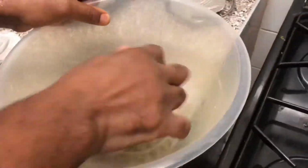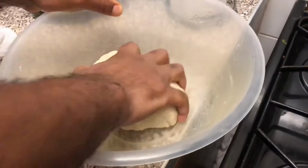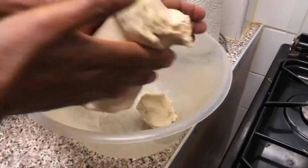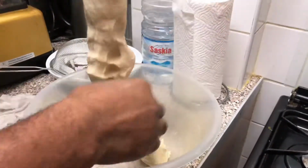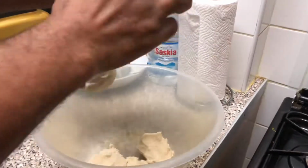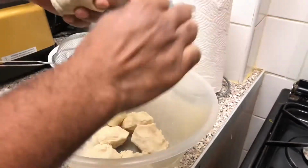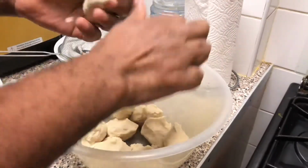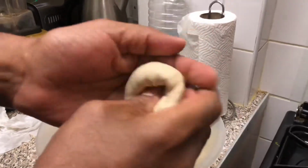To make the dumplings, mix the flour and cornmeal and knead together with water until it's a doughy-like stretchy texture. And then make it into any shape you want. We just made it into round sort of circles.